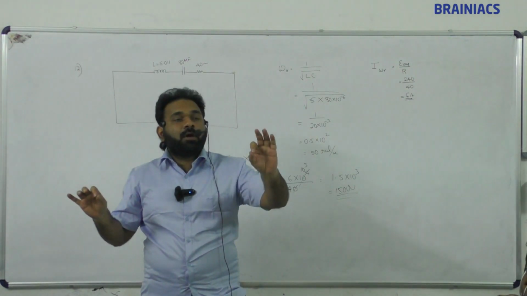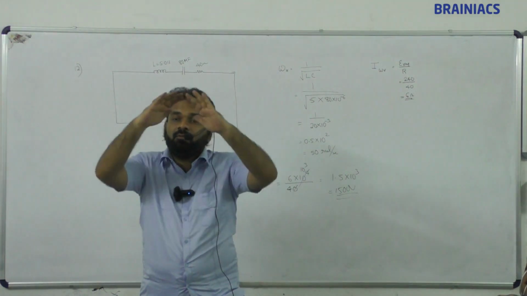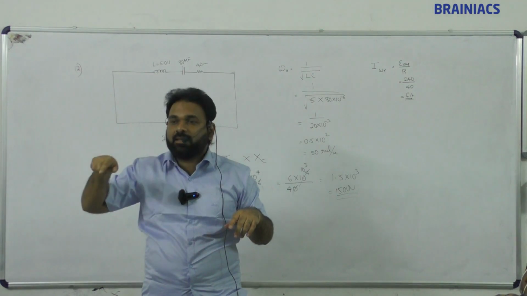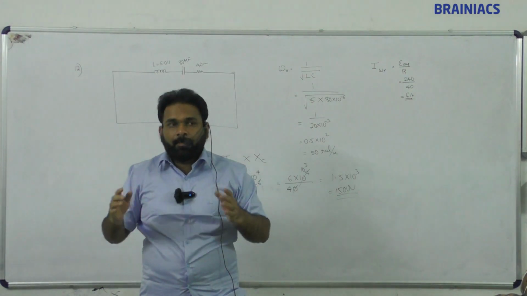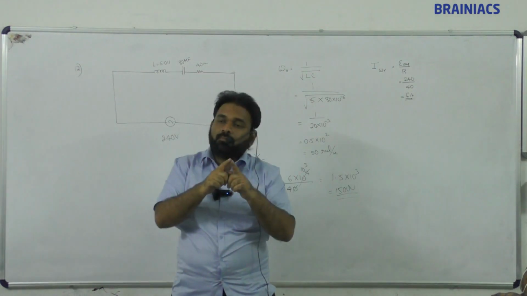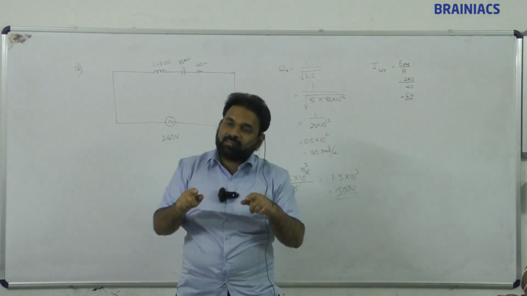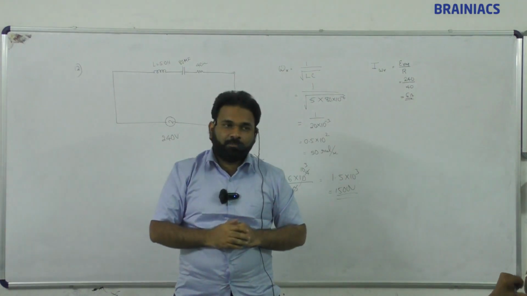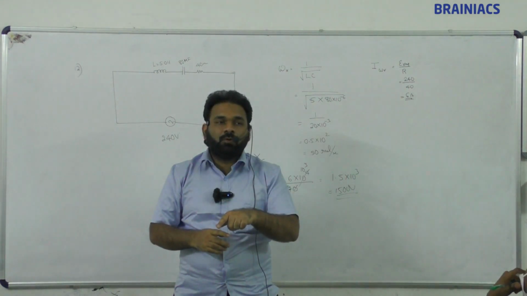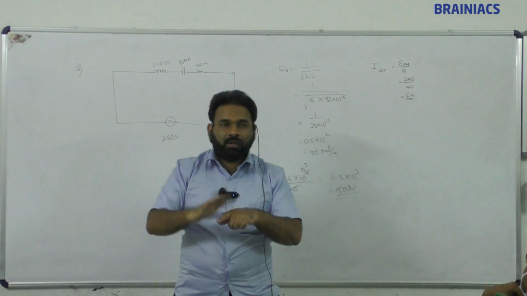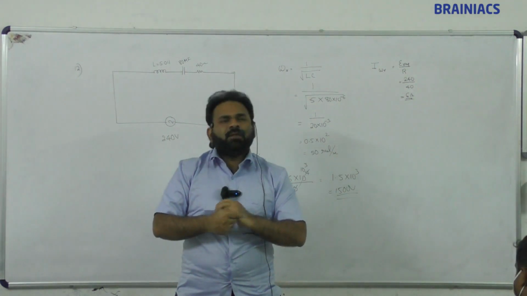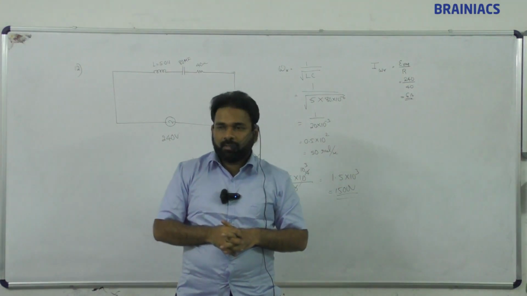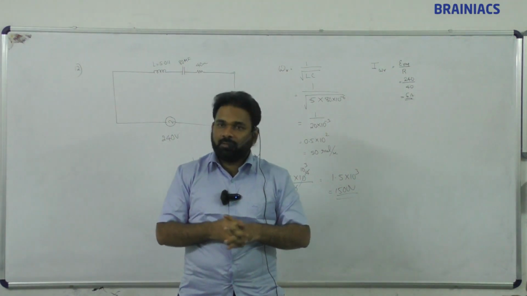Okay, so maximum current we get does not mean that is the maximum current and that is the IRMS. It is not like that. The maximum current and RMS current, everything will be maximum at a resonant frequency. It is just like a resistance alone. That's it. Okay, clear?